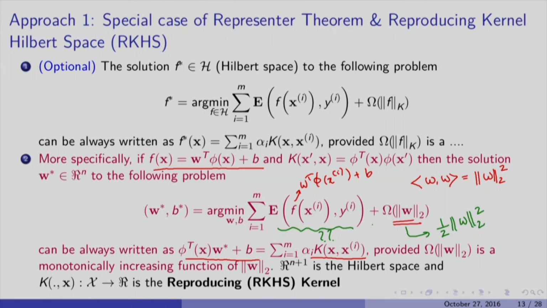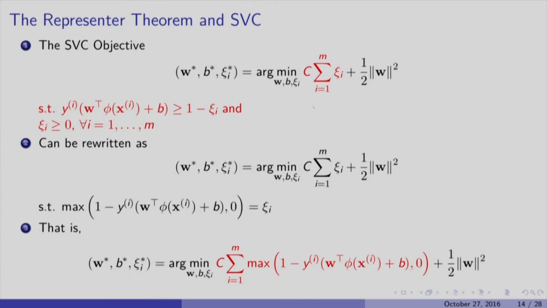So let us revisit the support vector classification problem and see if we can cast the objective in this form. Recall the SVC objective: summation of error and the regularizer. The regularizer is also what gives you margin maximization. However, the error was characterized in terms of a whole bunch of inequalities. How do we do away with these inequalities? Can we merge them into the objective?